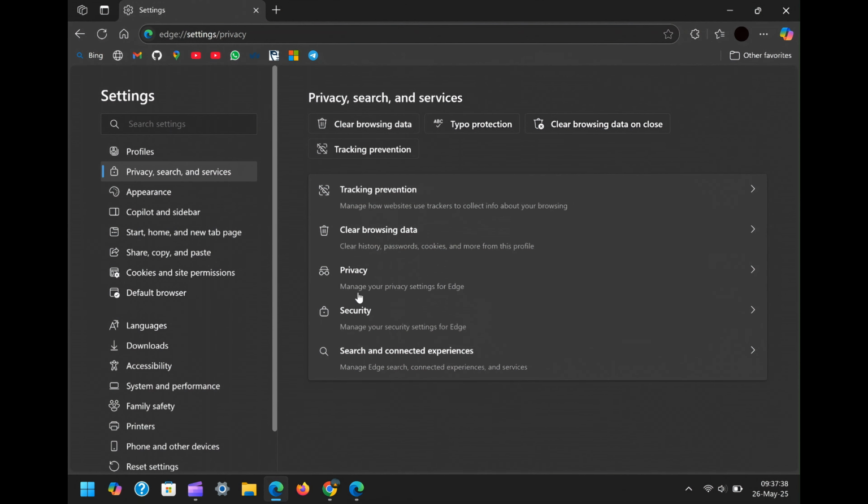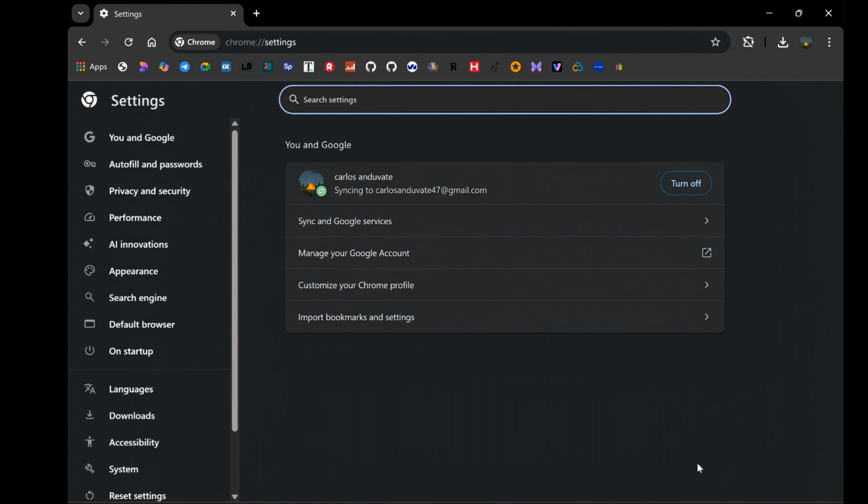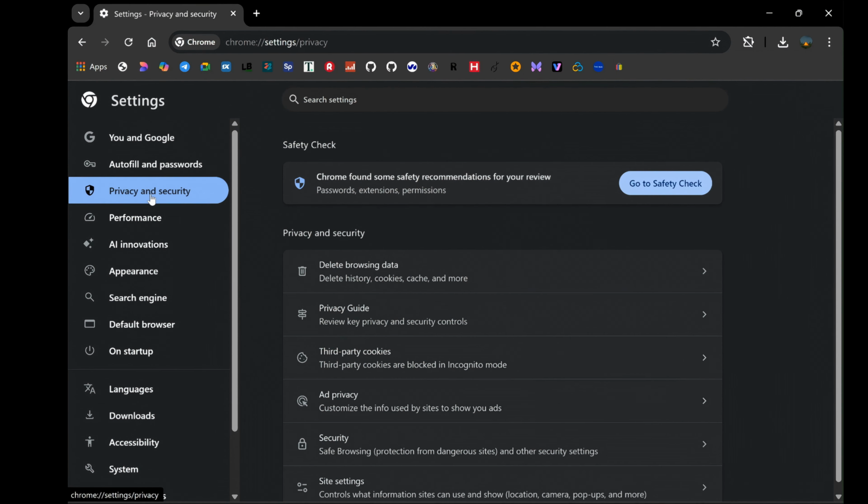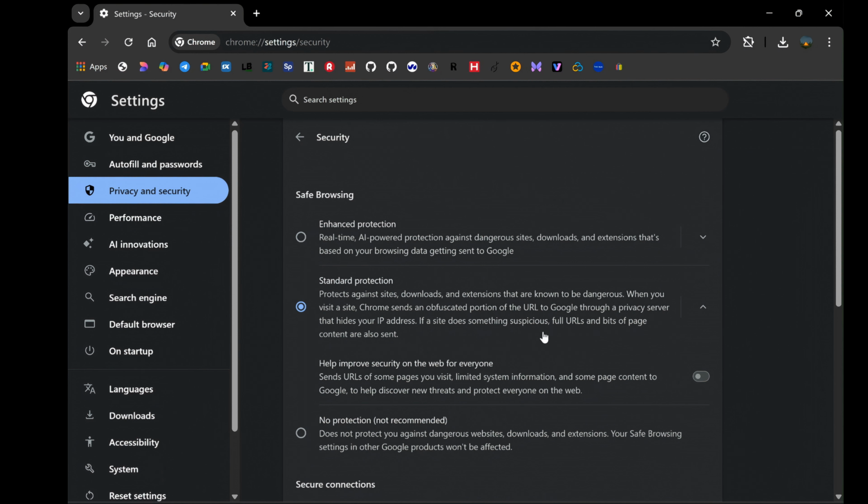The first, and arguably one of the biggest, settings you should immediately change is your safe browse mode. By default, it's probably set to the standard protection. While standard mode does offer some defense by downloading a list of known malicious sites every few hours or once a day, it leaves a significant window of vulnerability. Imagine a new phishing site popping up right after your browser's last update. You'd be unprotected until the next blacklist download. This is a critical gap, especially since many scam and phishing websites are incredibly temporary, spun up for only a few hours before a new one takes its place once detected.